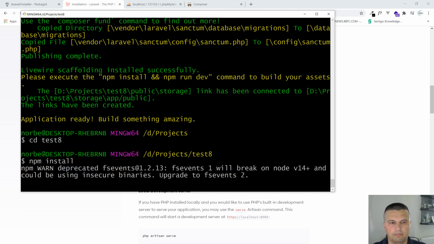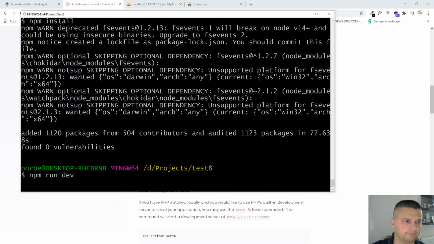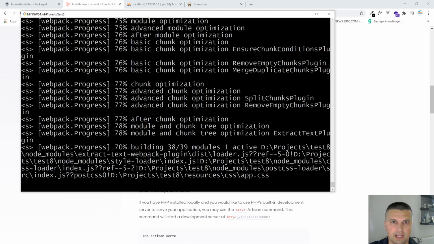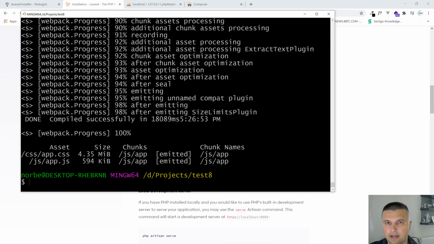It will install packages for us. Okay, that's done as well. Now let's type in npm run dev. It will compile our JS and CSS files. Okay, so as you can see, that's done. And by default, Laravel 8 comes with Tailwind CSS on the front end as a CSS framework.